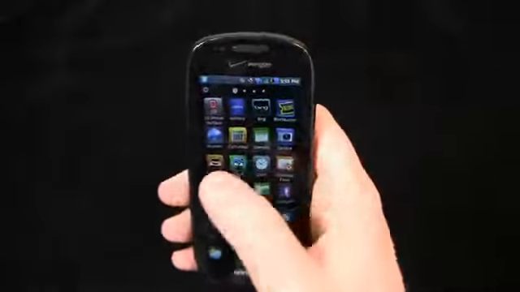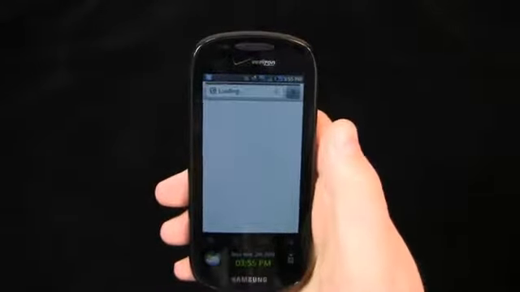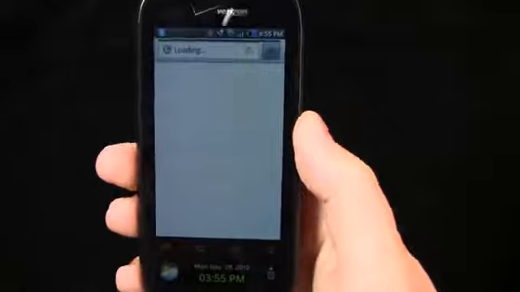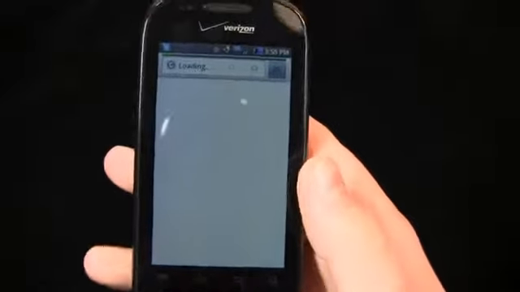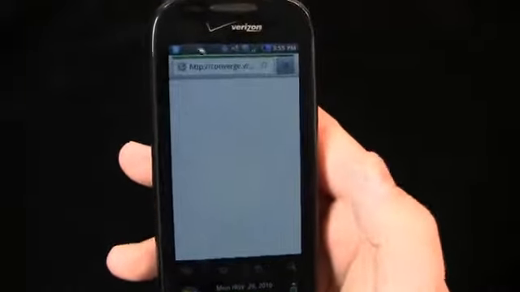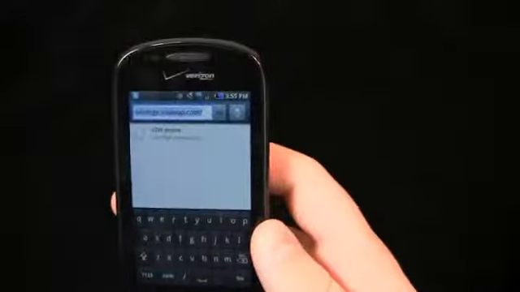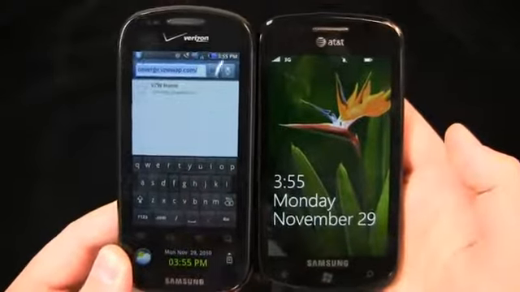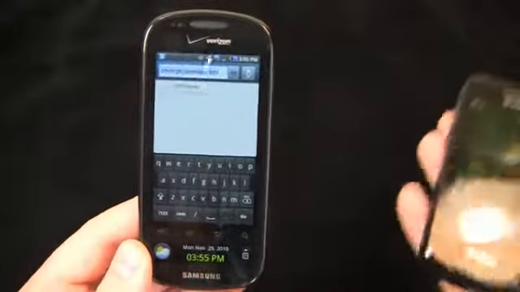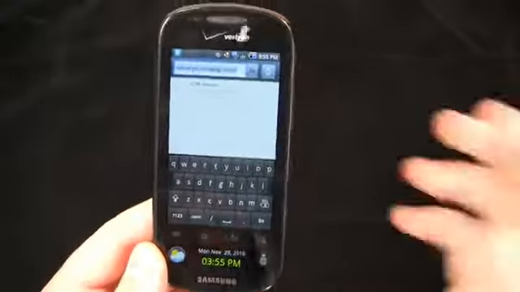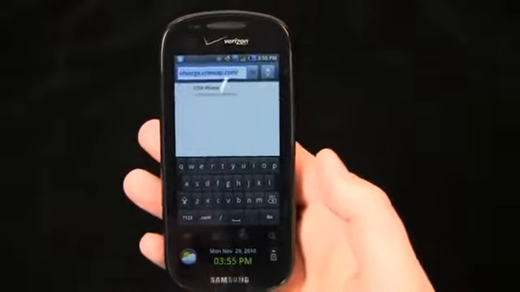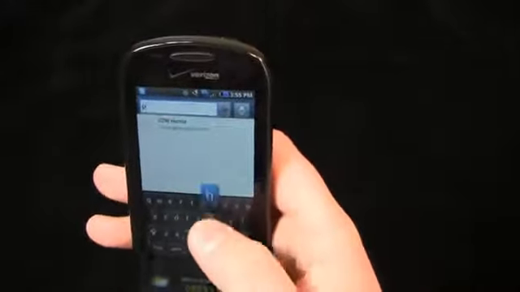Let's browse right over to the browser. Haha! Corny joke number 1. Browse over to the browser and see what it looks like on the 3.4 inch display on the Samsung Continuum. You can see, coming from, let's have a look at a device like Samsung Focus, definitely a display difference, but again, if you're coming up from a feature phone or maybe the Pixie or something of that nature, it'll be a nice little upgrade for you.